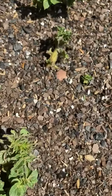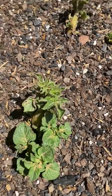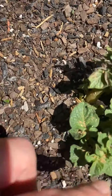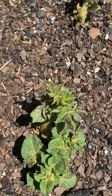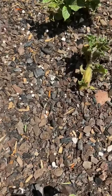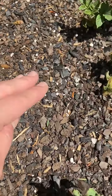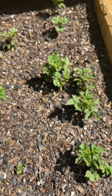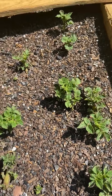And these are our potatoes. So our potatoes, these are our red potatoes, and you can kind of see them here. They're kind of growing. I didn't know that they grew out like this. This has kind of been a learning experience for me as well. We were kind of experimenting with a lot of them since we had so much time. We didn't want to go to the grocery store right now.